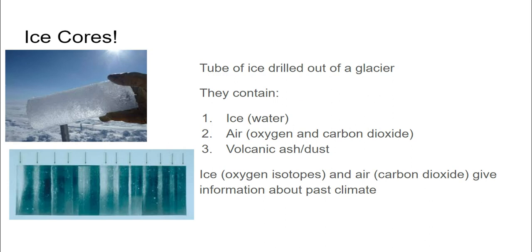And so let's go through their uses. The ice and the carbon dioxide that's in the air can both be used to get information about past climates. This is how we make our models of what the Earth used to be like thousands of years ago, up to 400,000 years ago. We find a glacier in Antarctica called the Vostok Glacier. We drilled a tube through it. We did not. The Soviet Union did. And we're able to measure the oxygen isotopes all the way through that ice core, measure the amount of carbon dioxide all the way through that ice core. And so we find evidence of past climate that way.